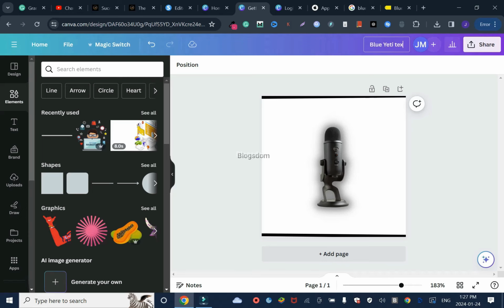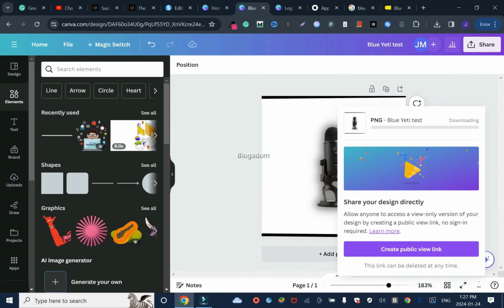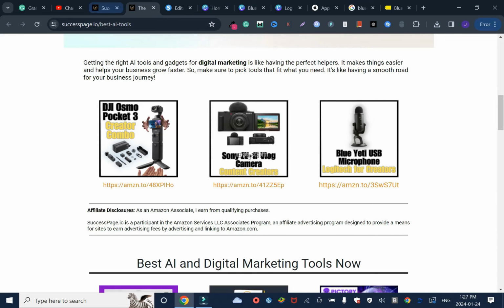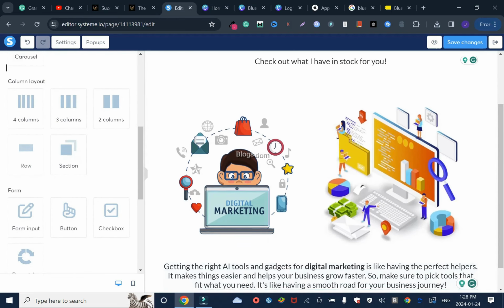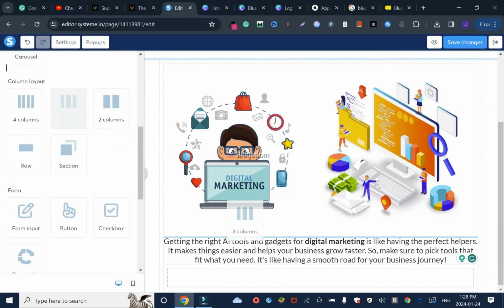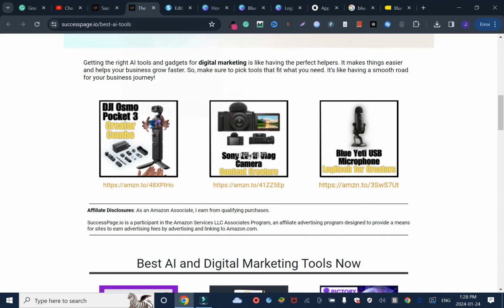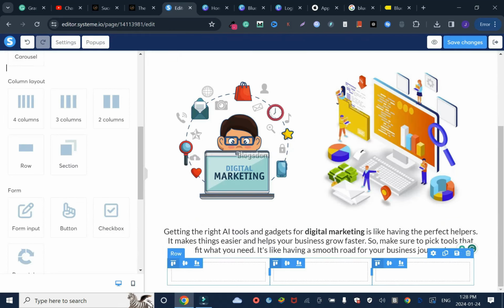I'll add a text here just for the sake of this tutorial. Then click share, download PNG because there's no video. It's good. And I'll go back. I have 3 boxes. Scroll down, drag a row and drop it down. And also I'll drag these columns, drag 3 columns. The reason why I'm using 3 columns is because I have 3 here and I use 200, but if you use more than 200, you're not gonna have it perfect. That's why I'm using 3 columns. I've dragged the 3 columns in here. It's in the box, and inside the box I have columns.